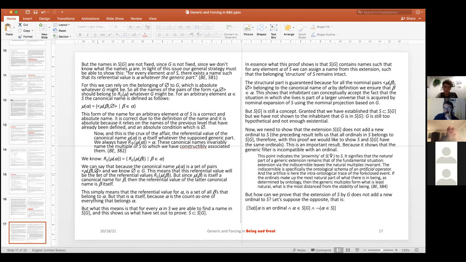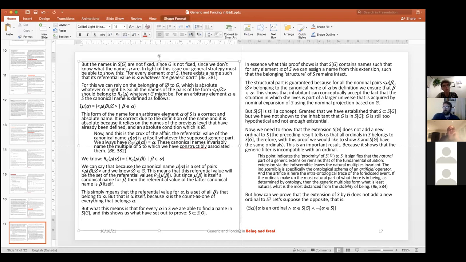So that's the point: the canonical name for alpha refers to the element alpha itself.